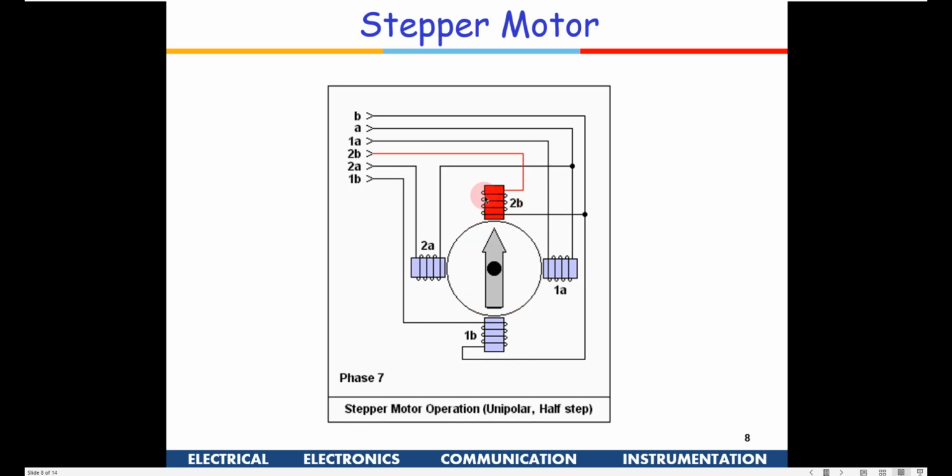And you can also have both these 2 coils energized, and in that case the resultant field will be at 45 degrees. If both 2A and 2B are energized together, then this pointer, this magnet, which is the rotor of the motor, while this is the stator, will be aligned to the northwest direction. Similarly, if 1A and 2B are energized together, then this rotor will get aligned to the northeast direction, right? So with these 4 bits I can have 8 different positions.